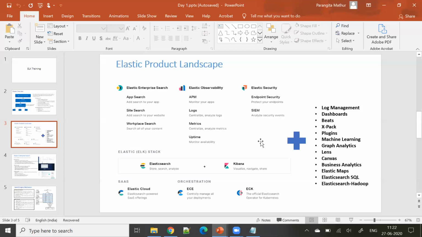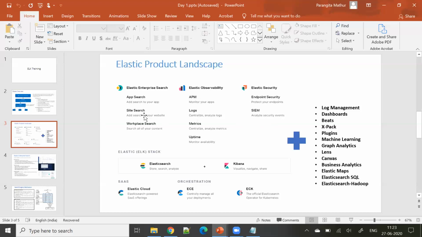And SIEM is basically for utilizing security events. Suppose you have events coming from auth log files and audit log files from your Linux machines. Based upon that, certain security-based transformation is done, and then it is showcased in various dashboards.